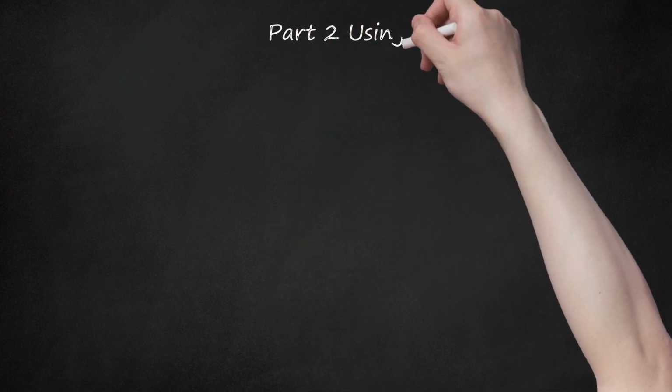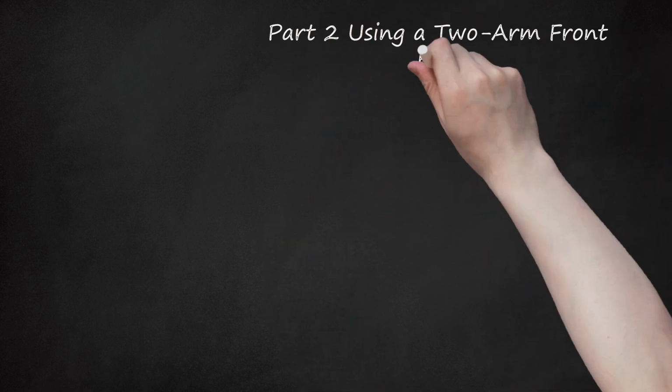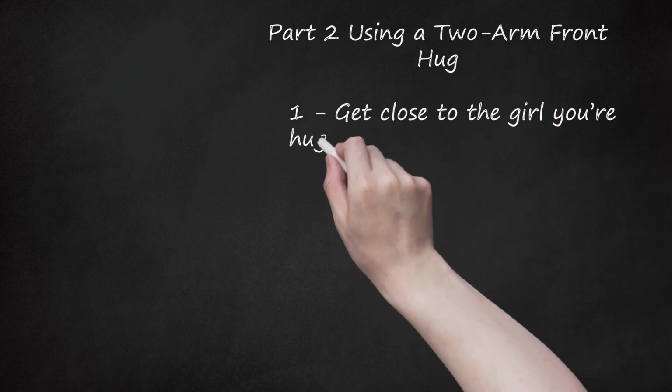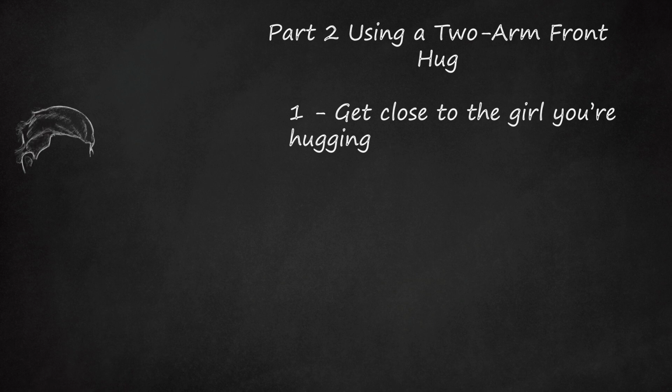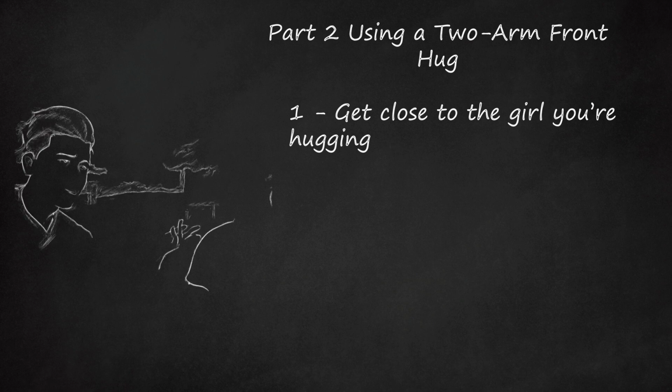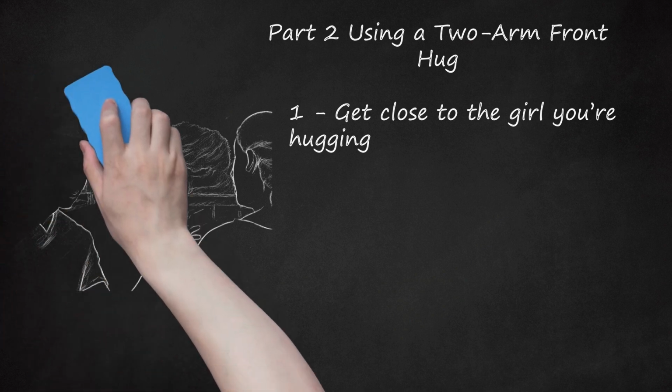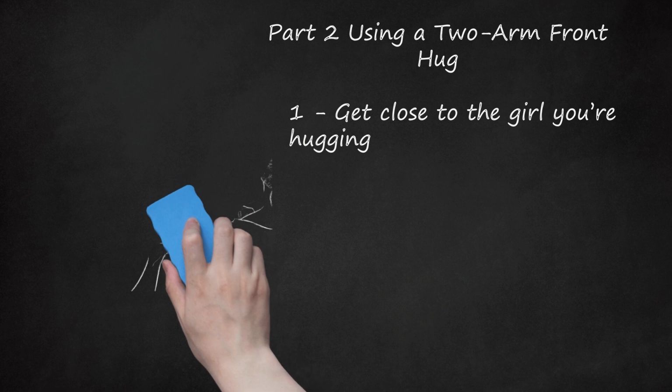Part 2. Using a two-arm front hug. 1. Get close to the girl you're hugging. Since in this method you'll be approaching the girl facing forward, it will be easier to gauge where on your body her height reaches. Especially with a forward-facing hug, you'll want to be sure her head doesn't end up right at waist height or lower. For the forward-facing hug, you'll want to bend so that her head can meet your shoulder, or at least your lower chest.